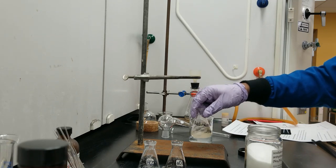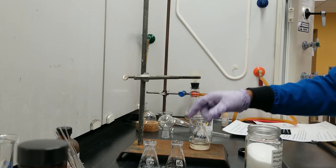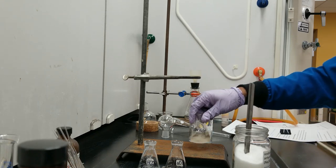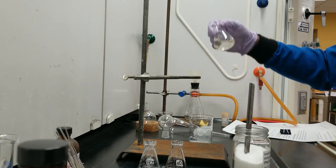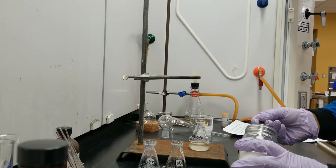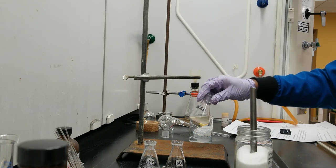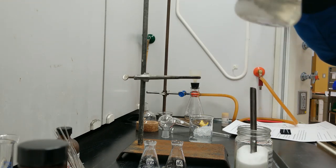After adding each portion, we give the flask a little swirl. We keep on adding sodium sulfate until we see some free-flowing sodium sulfate in the flask, because when sodium sulfate takes up all the water, it gets lumpy. So as you can see, this is still lumpy, so I might add some more sodium sulfate. Now the solid is kind of free flowing.